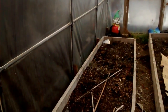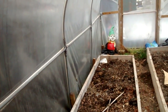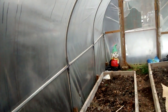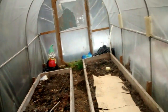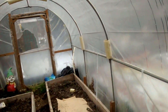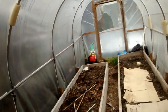In this side of the bed we had some chilies. We got a few chilies off them, however we were also inundated with either black fly or white fly, which didn't do them very well at all. What I'm going to do this year is I've got some compost in this soil from last year. I'm going to dig a load of this out, put it onto the plot, and put some more new stuff in here. Think about what I'm going to plant in here this year. Okay, so that's the polytunnel.